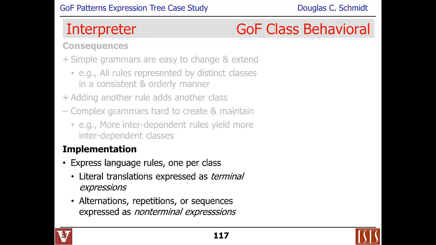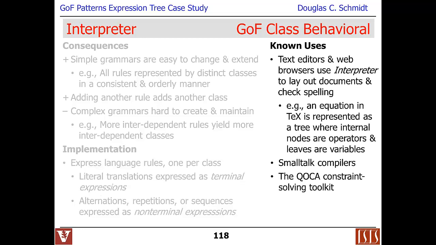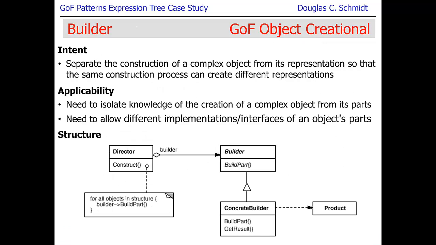There are a bunch of different ways to implement this stuff. Your book goes into more detail. You can implement terminal expressions, which are the literals, things like a number or a variable or an operator. And then you can also have repetitions or sequences, which are non-terminal expressions in the grammar. There are lots and lots of examples that do this kind of thing: various language processing tools, compilers, and so on. Okay, we're giving you interpreters, so you need to be vaguely aware of what it is, if for no other reason than that you need to know how to glue your code together with it, but you're not going to have to write it. This next thing, though, you will have to write.